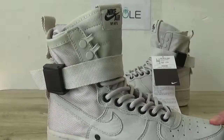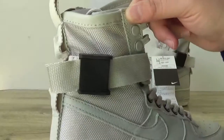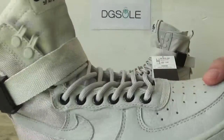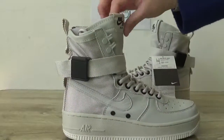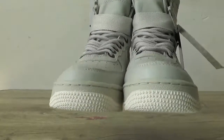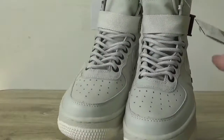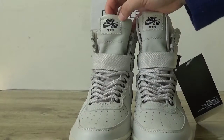And check the heel here. The shoelace tips. Very nice quality. And now let's check the front. A toe box. Look at this tongue. Check this tongue. Here you can catch the Nike Air logo.